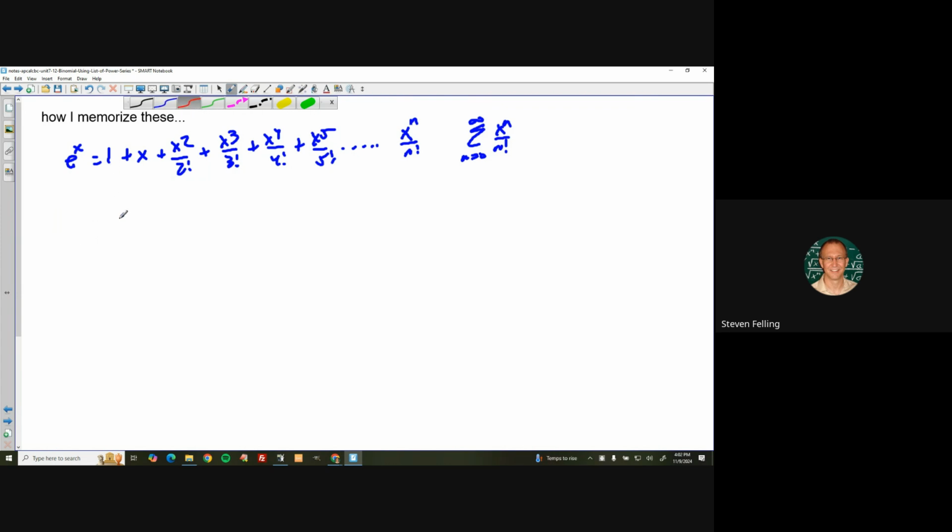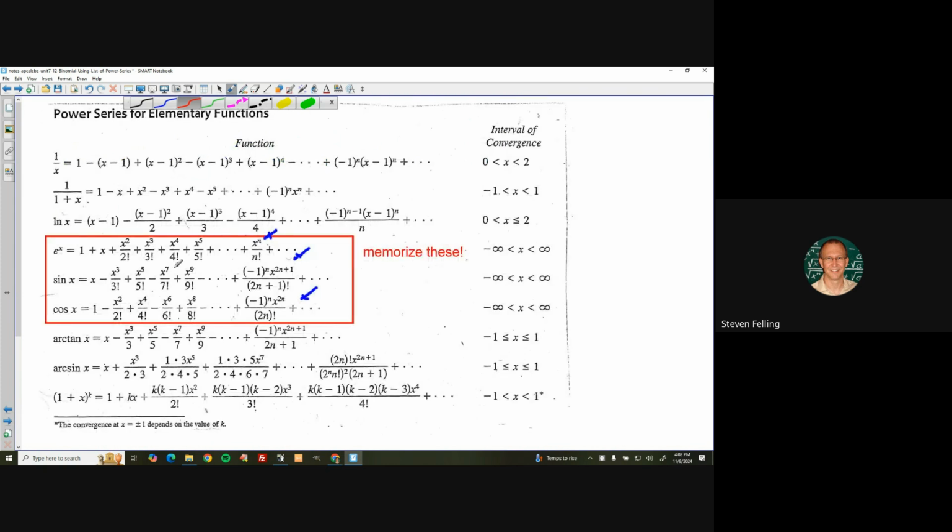So if you look at the cosine and the sine, they each include half the terms. The sine doesn't include the constant term, but it includes the x term, the x cubed term, the x to the 5th, the x to the 7th. So it includes all the odd powers, and it's an alternating series. And the cosine one includes all the even powers, x squared, x to the 4th, and so on, including the constant term, which could be considered x to the 0, which is also an even power, right?